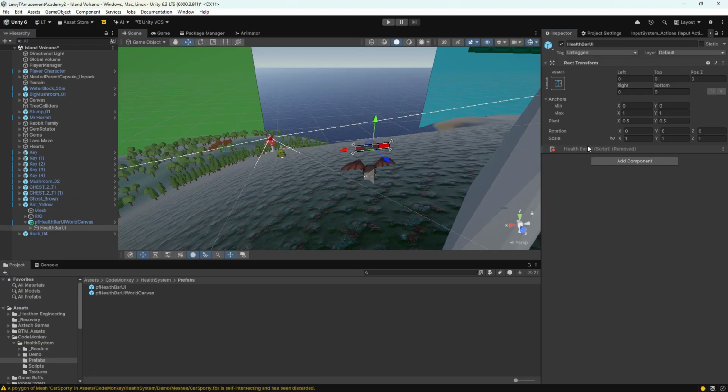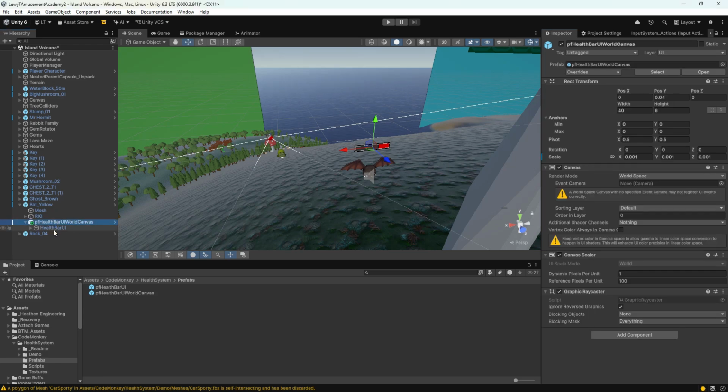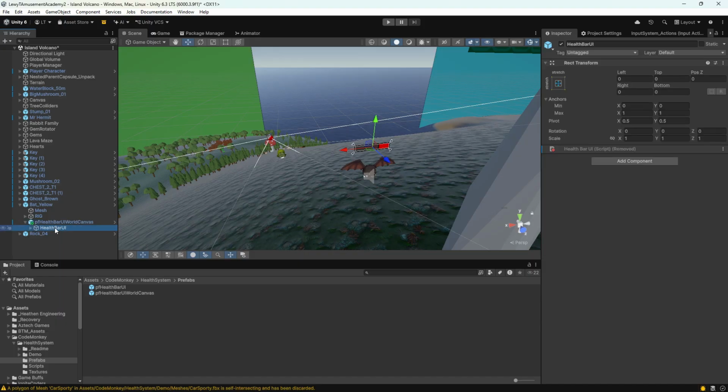This is CodeMonkey's own system, so we're going to use our system instead, but we'll use the CodeMonkey bar. However, we do want our health bar to always be facing the camera so that you don't see it edge on and then can't really tell what it's showing. So in that health bar UI, add a new component, and it's going to be called Look at Camera. This is actually inside the CodeMonkey's system to make it look at the camera.